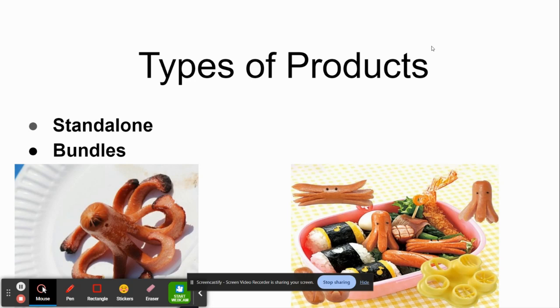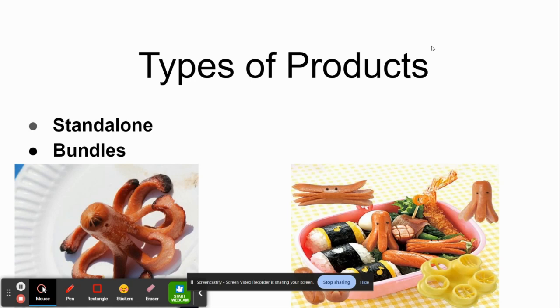So using our bento box example, as you can see on the left of your screen, we have an octopus hot dog. So if the bento box company was selling their products to other organizations like elementary schools, let's say the kids, they loved octopus hot dogs. So the schools wanted to just buy a bunch of the octopus hot dogs and they'll give them to the kids individually. So Salesforce CPQ allows the salesperson that is selling to that school to add individual products like this octopus hot dog to a quote.